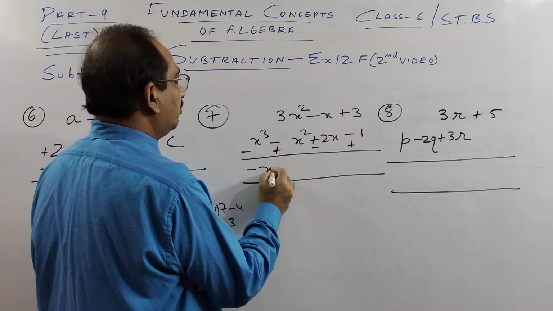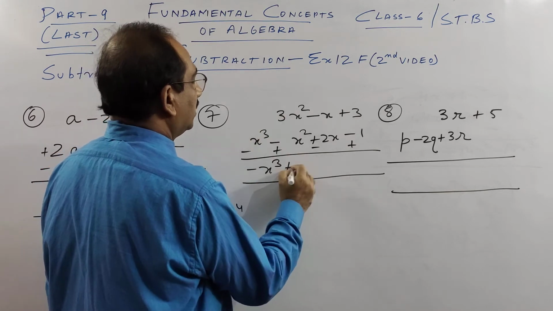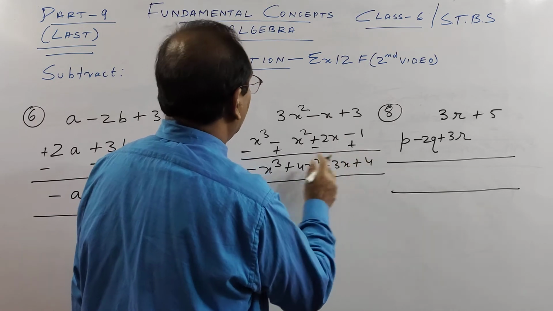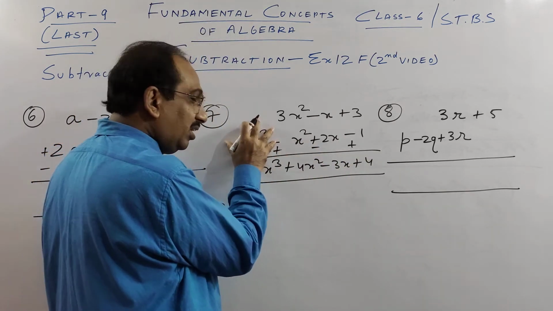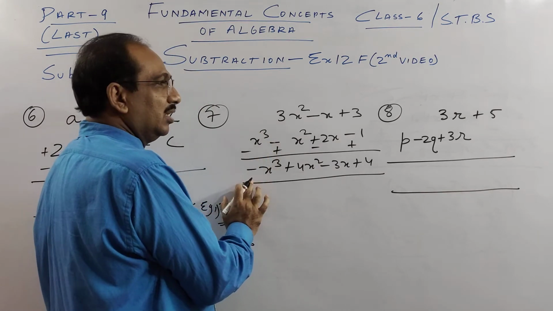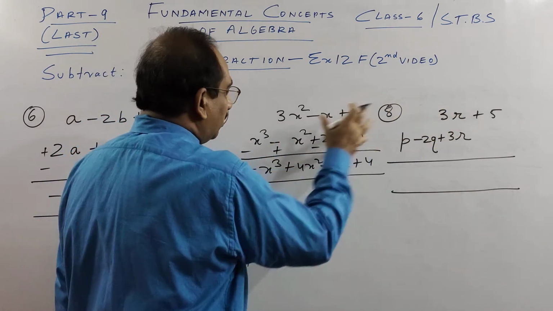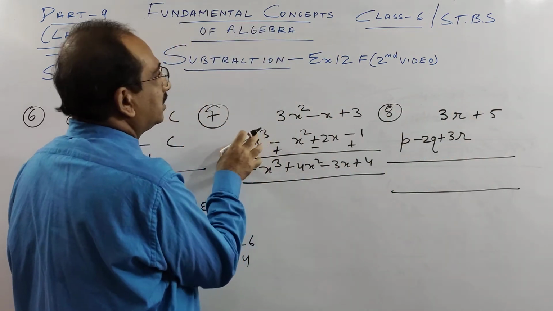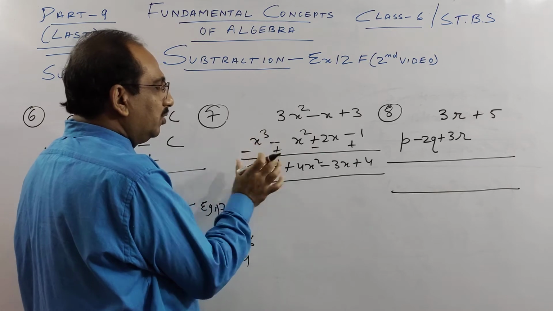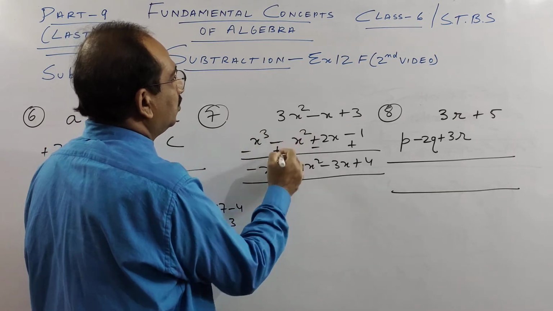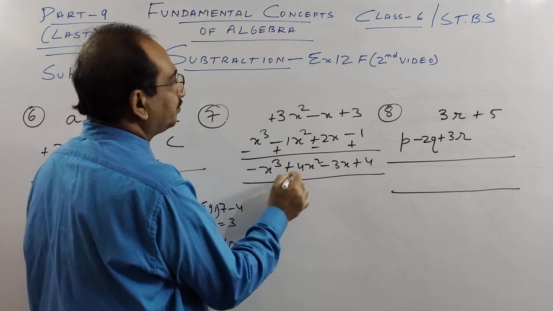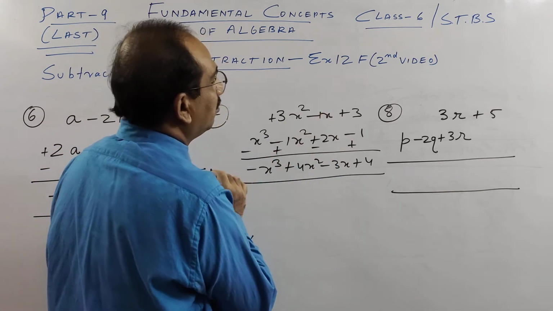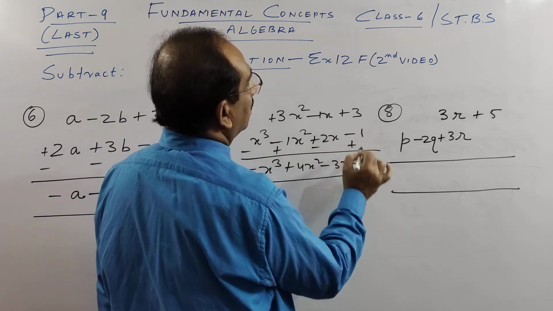Okay, so this will become this plus 4x square minus 3x plus 4. So down one here, whatever is there, even if one term alone is there, this sign will change. Okay, I'll show you that sometime. Here I'll show you something up is extra. This sign won't change. I'll show you there. So this sign will change because it was not here. Down, whatever you write, sign will change. So let us check once more. Plus 3 plus 1, 4 minus 2. So don't see this, minus 2 minus 1. Here nothing is there. Minus 1. Minus 2 is minus 3 and this is 4.